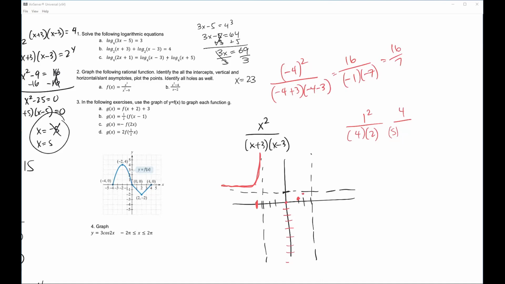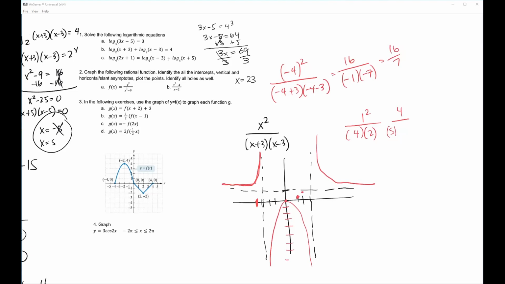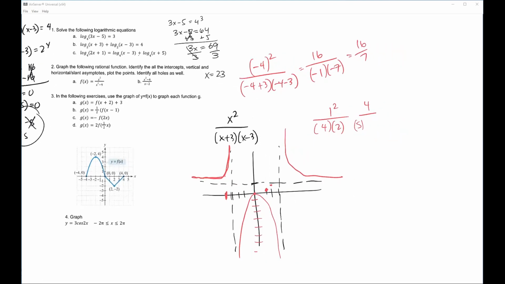All right, so it's going to look something like this. I guess this should be negative. Anyway, it's going to look something like this. Just plug in numbers, and then it's going to look something like this. Oh, cool. Sorry, I think I put 1 incorrectly. 1 + 3 is 4. 1 - 3 is -2. That's why it's negative. It should all be negative. So it should look something like this, okay? Just plug in numbers, go from there.